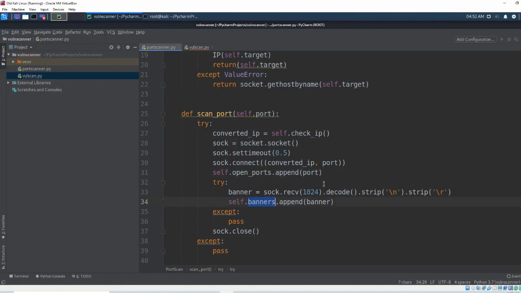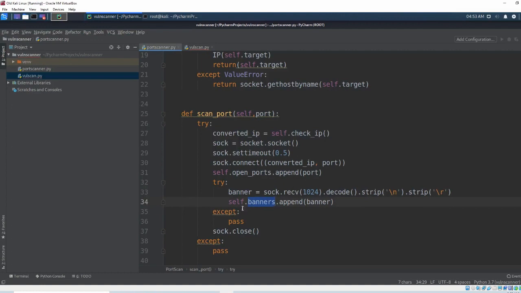And therefore, once we want to print each element one by one, for example, the element 1 from the open ports should correspond to the element 1 from banners, and so on, some of the open ports which don't have banners will get banners, and it will all get mixed up and it will not be correct. Therefore, we want to make sure that the open port list has the exact same amount of elements as the banners list has. So each element can correspond to each element from the different list.